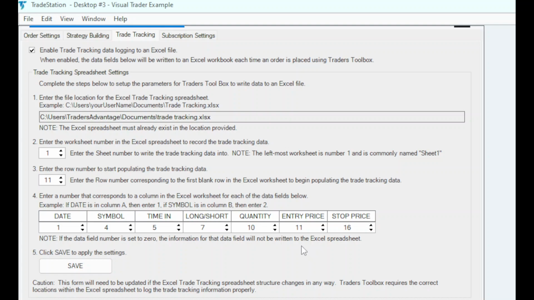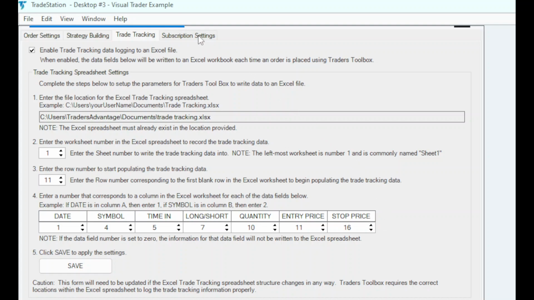Once you enable trade tracking and complete the settings form, Traders Toolbox will send these data fields to your Excel spreadsheet each time you click the Place Order button. It is recommended that you experiment with a blank Excel spreadsheet until you are familiar with how the trade tracking settings interact with an Excel spreadsheet.